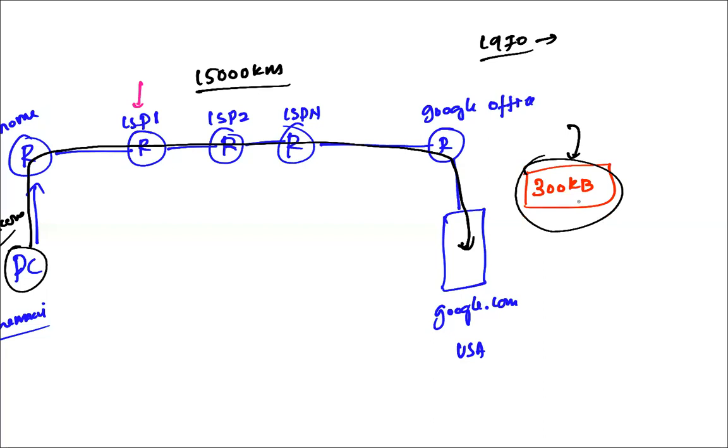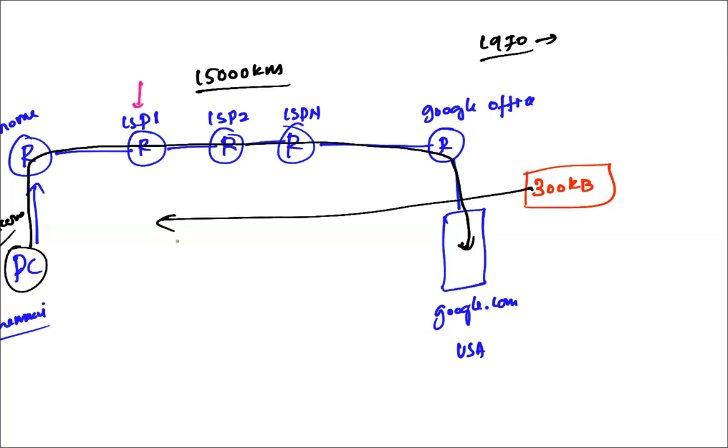Next to KB we have MB, guys. Next to MB we have GB. We are talking in terms of GB now, not MB, let alone KB. So for us, 300 KB of data may seem small, but these networking concepts were designed in the 1970s. In those days, 300 KB of data used to be huge. So what they thought is that 300 KB of data cannot be transferred as it is. They wanted the 300 KB of data to be cut into multiple small pieces. This is exactly what we follow even now.